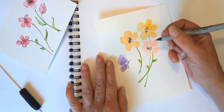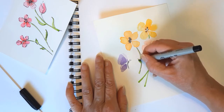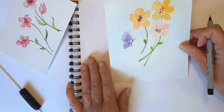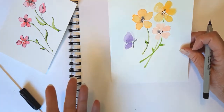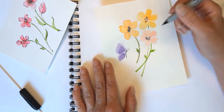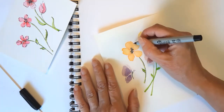Okay, now on this, just for variety's sake, I will go up here. There you go. Ta-da! Okay, what do you think? I do like that. See how it makes the stem look thinner. It just gives that illusion. So if you've made your stem too wide, not all is lost if you want to go ahead and contour it. All right, now we are not going to do something very heavy up here, just a little.